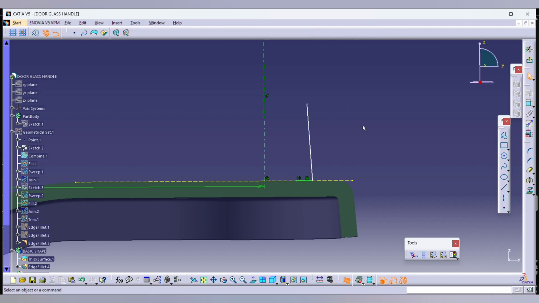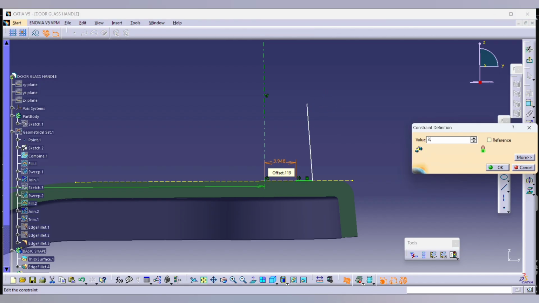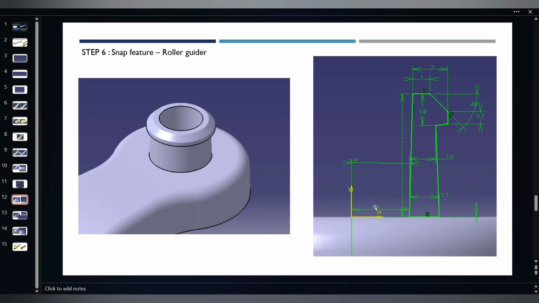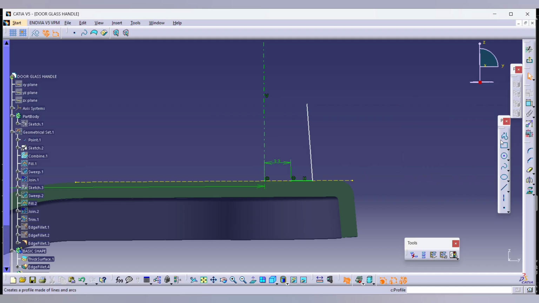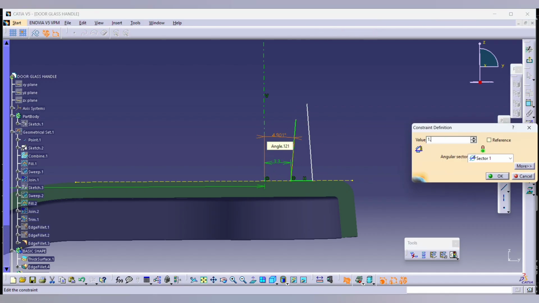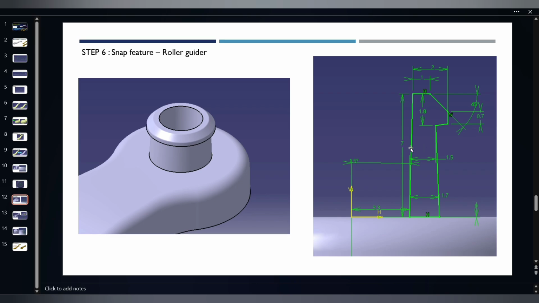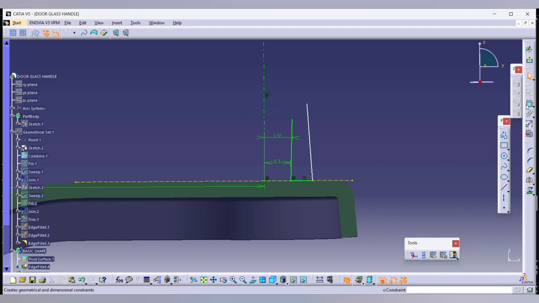So this is in the angle, 3.3 mm. Here you can see. Now we'll add the draft angle here. This angle is 1.5. Height is around 7 mm.